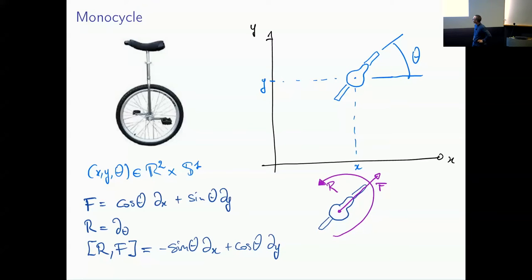Okay, and this is actually a theorem, called the Chow theorem, or Chow's theorem, depending which mistake you want to make. And this condition, which says that you can attain all forbidden directions using Lie brackets, is called the Lie bracket generating condition, or Chow condition, or Hormander condition as well.